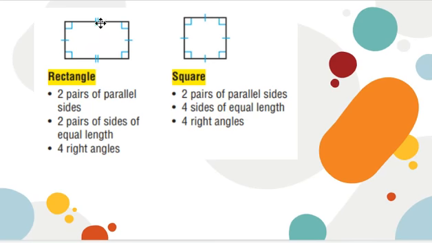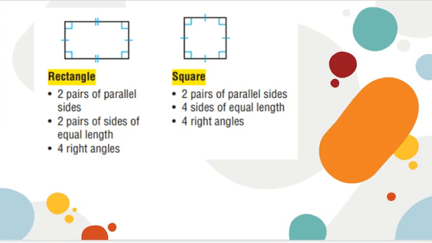So we have our two tick marks on the top and the bottom that's showing this is the same length as the top and the bottom are the same length, and the left and the right side are the same length, whereas in a square, it's all four of them. Another important classification is that rectangles and squares each have four right angles. There are those 90-degree angles that we've been talking about throughout this chapter.